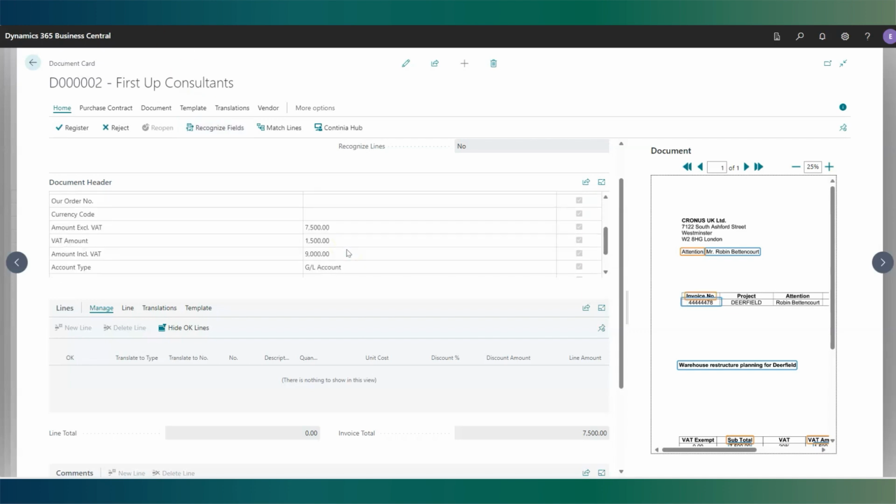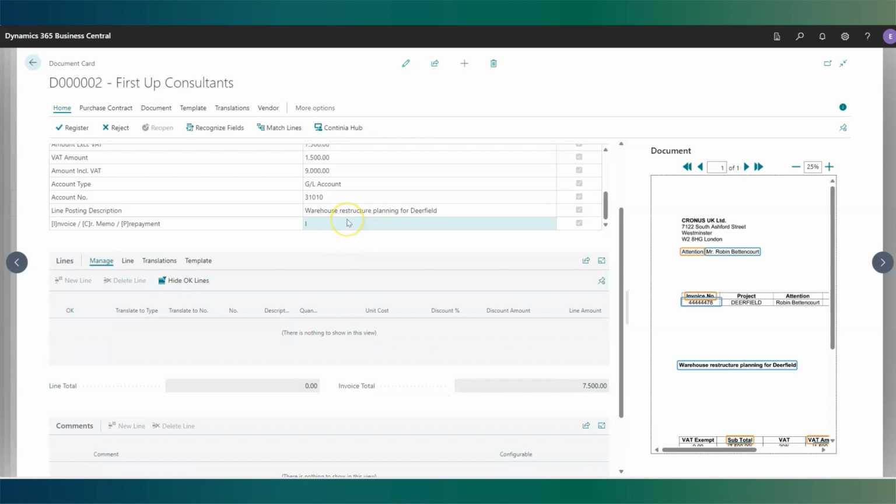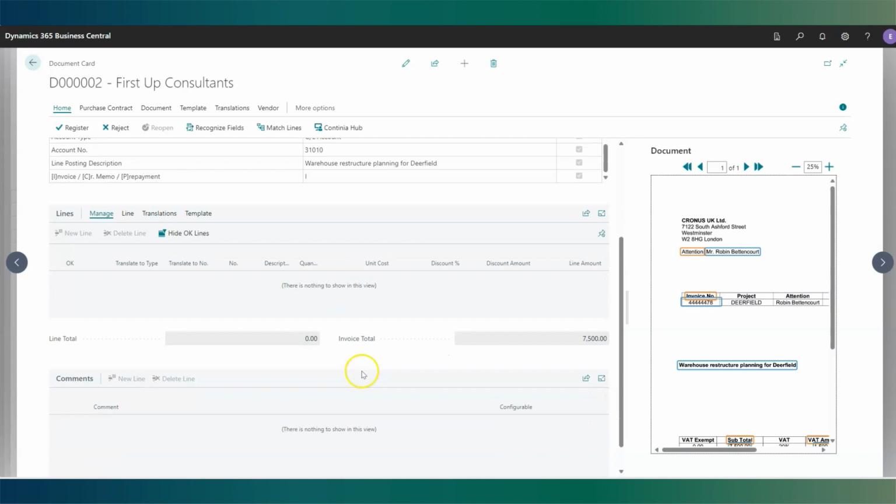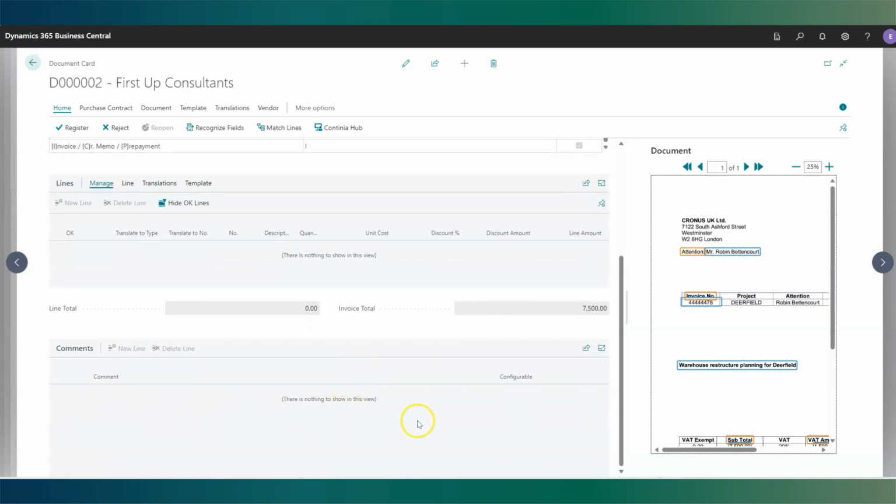As you work down the document header, you will come to your account type and account number. Here I have already pre-selected GL and the nominal that I wish this invoice to be matched with. If I then go down to the comments, you will see I have no more errors. However, there are sometimes warnings which can be ignored.